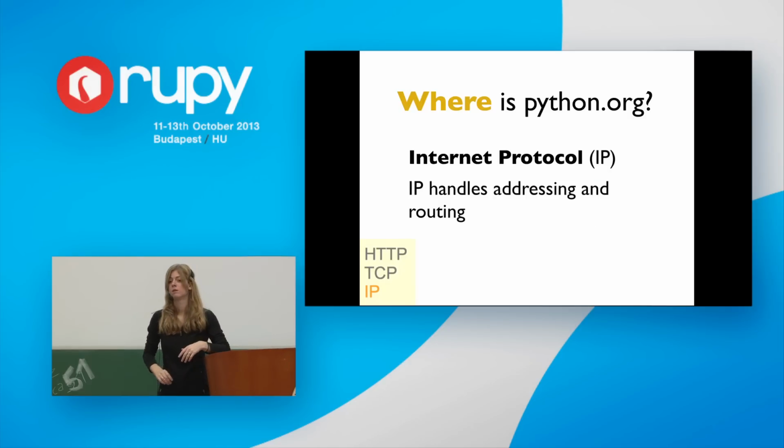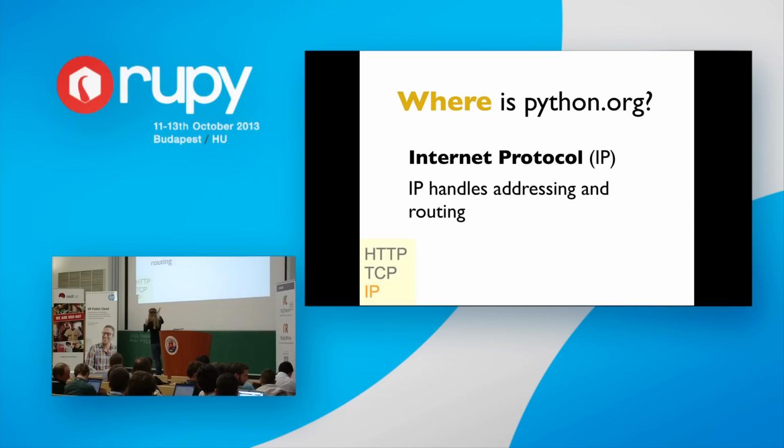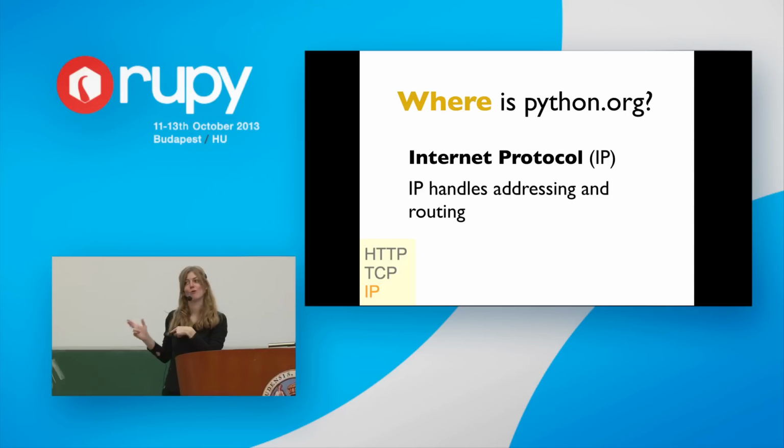Okay. So that was sort of a roundabout explanation, but we now know pretty concretely where python.org is. We know that there's a server somewhere in Amsterdam that is serving responses to my requests. And the workhorse protocol for this is IP. Well, the Internet Protocol, not IP protocol. Be redundant.